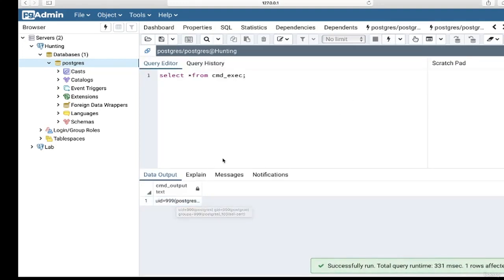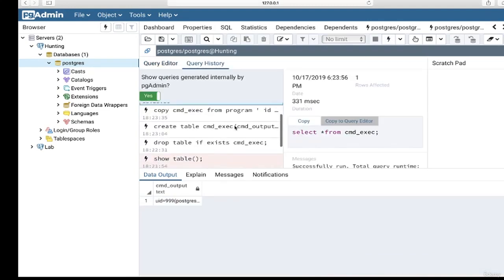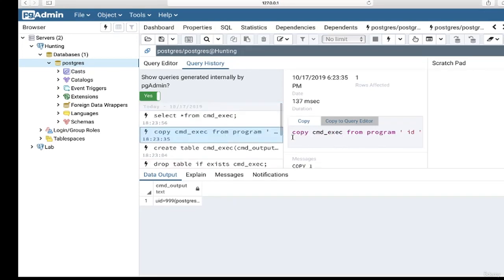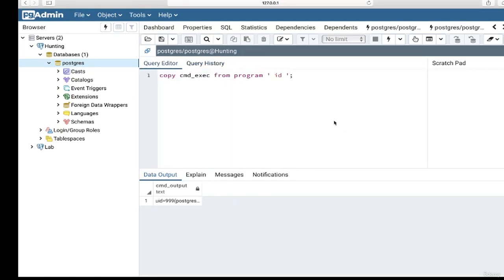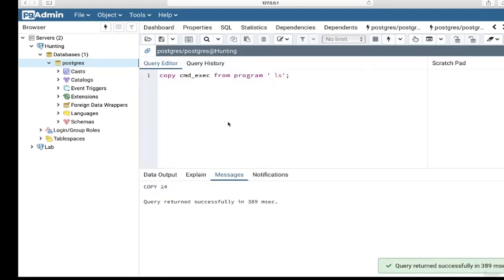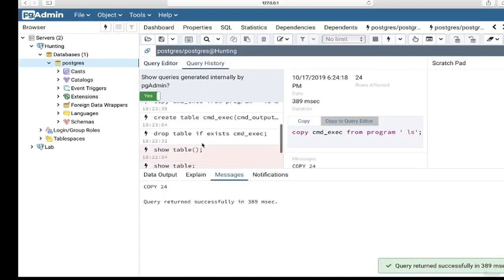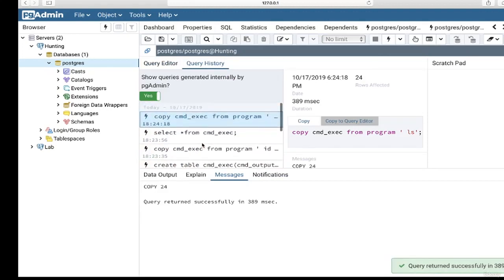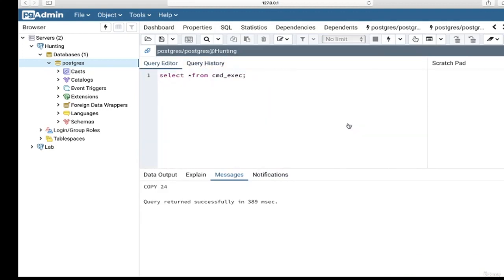Now if you want ls, you can also try ls. Let's say the earlier command was in query history. If I type query history, the command was this one. Yes, copy command. Let's say copy to query editor. Now if I'm doing ls over there, let's say ls, then this one, and then semicolon. It's working. Okay, done. Now query history. What about the select? Okay, select star from. Okay, copy to query editor.